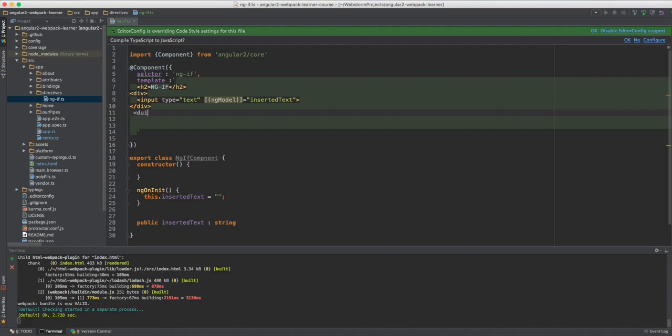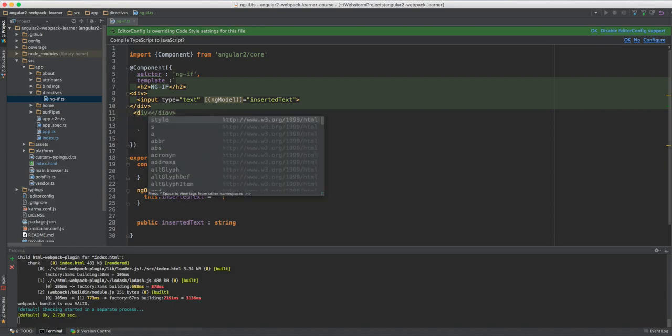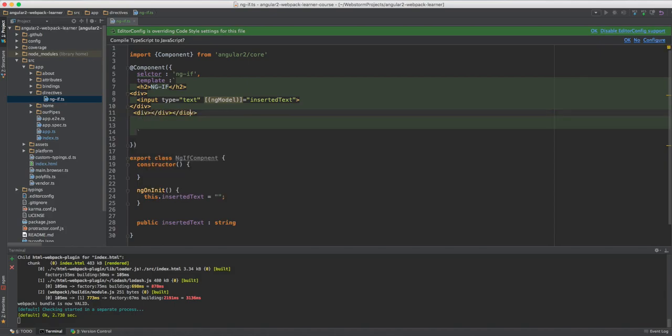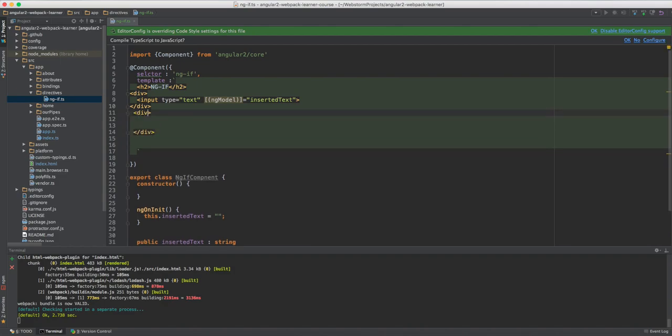And what we want to create is just our first ngIf. So we'll create a new div. Okay, so we have a new div, and let's write the first ngIf. So this time we have the star, and we say ngIf, and our expression. So we just say that if our text equals true, then we want to display this message, and our message will be: you have entered true.